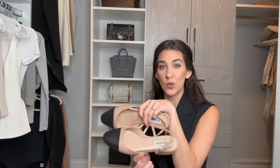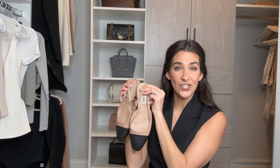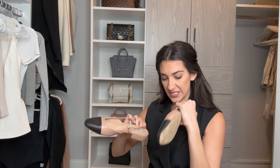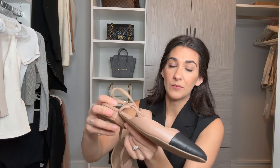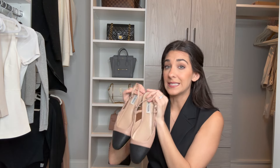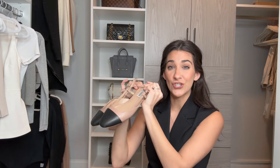Let's move on to some flats. First I've got these color block ones from Steve Madden. I love the color block — same combo as the heels I shared. They are so classic and stunning, a take on Chanel-inspired shoes with the color combo. They run true to size; if you're in between, size up half a size. They do have an adjustable strap with a clasp if you need a little more room. The open back makes them a great spring and summer shoe — I didn't wear these much in fall and winter because your feet are more exposed.